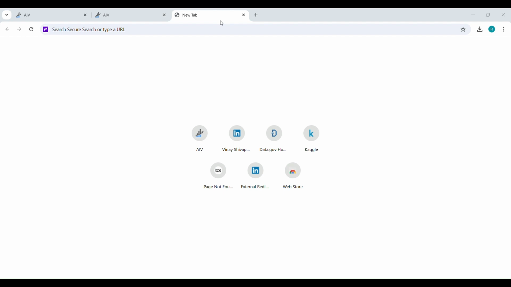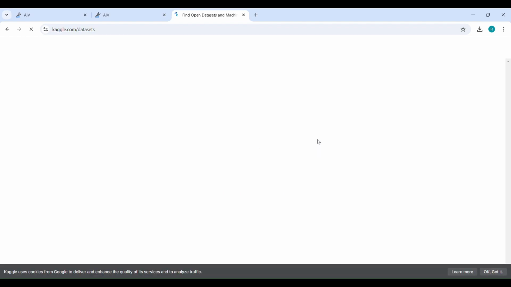So first of all, we have to download the dataset from any public sources or from anywhere you want, like data.government.com or kaggle.com, etc. I mostly prefer Kaggle. If you guys need to download the data from any other source, you can, as per your requirements.